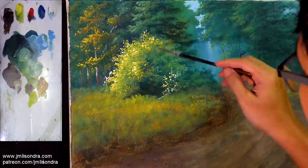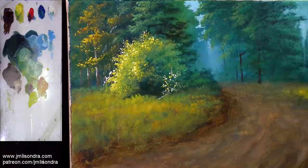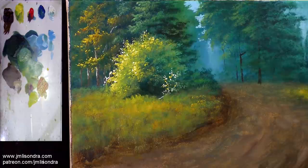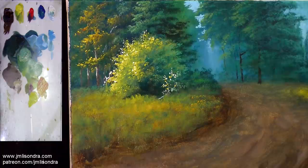Okay, at least you can see there that there's still parts there, but it's on the dark side because its color is a little bluish, so it's on the dark side. Yeah, so far it looks good. And then I will try to use my fan brush. I don't know where my fan brush is. My fan brush, it's anywhere here.